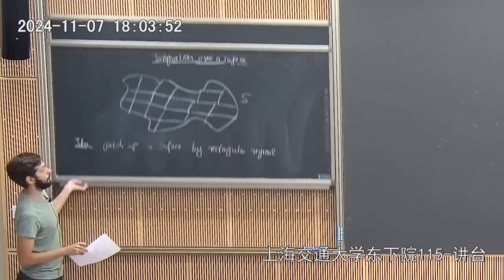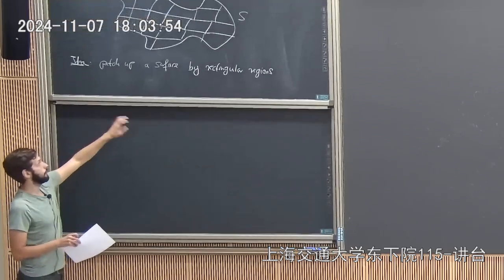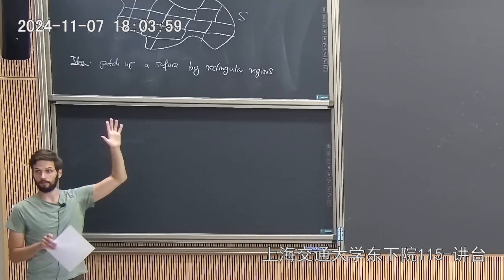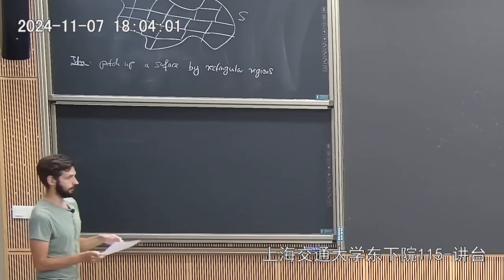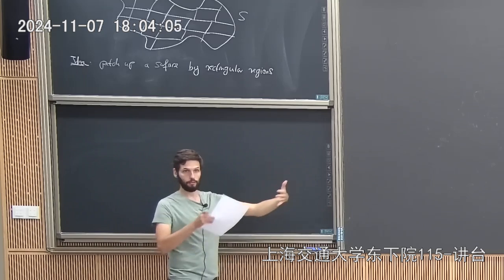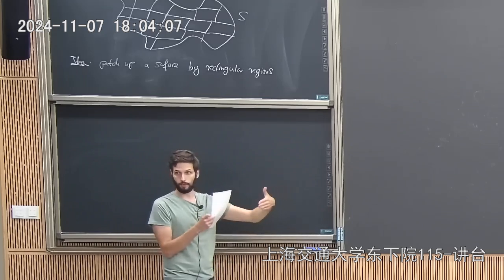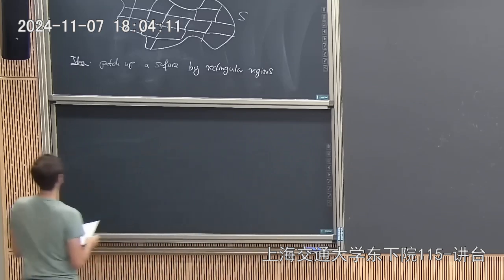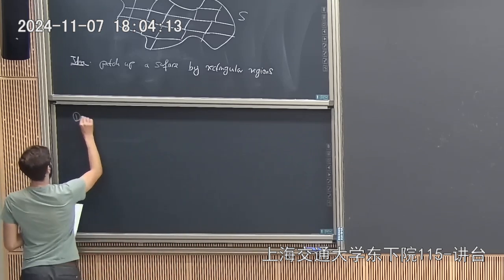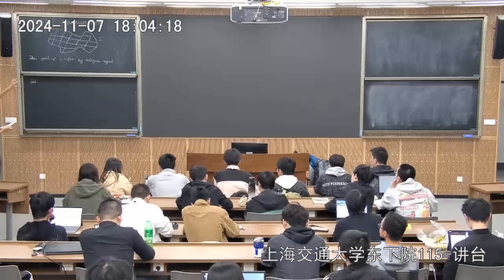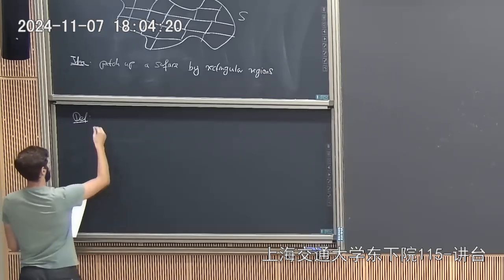So first of all, it might happen that you need infinitely many such rectangles. So for example, if I look at the plane that starts from here and goes up to infinity, if I only have finite size rectangles, then I need infinitely many. That makes sense. So the first definition is that we would like to look at a certain kind of surfaces where we only need finitely many. And such a surface is called compact.